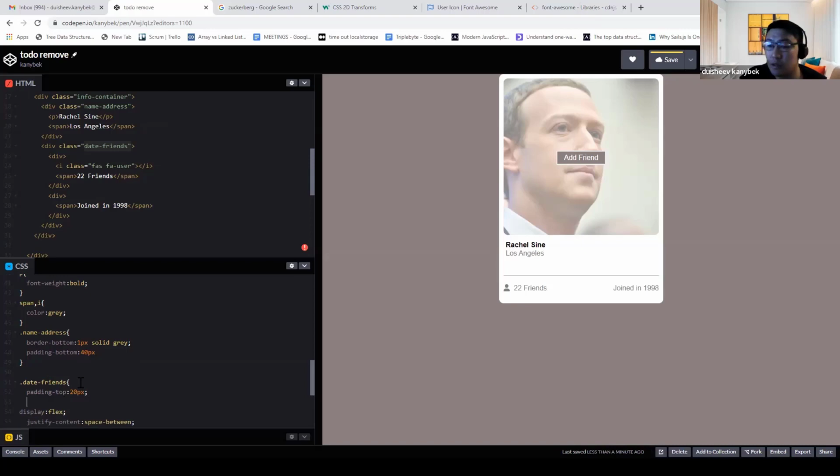And then we can even make it box sizing, and what was that? Box sizing, and then the value was what? Border box. Okay. Yep. That's it. We are done.